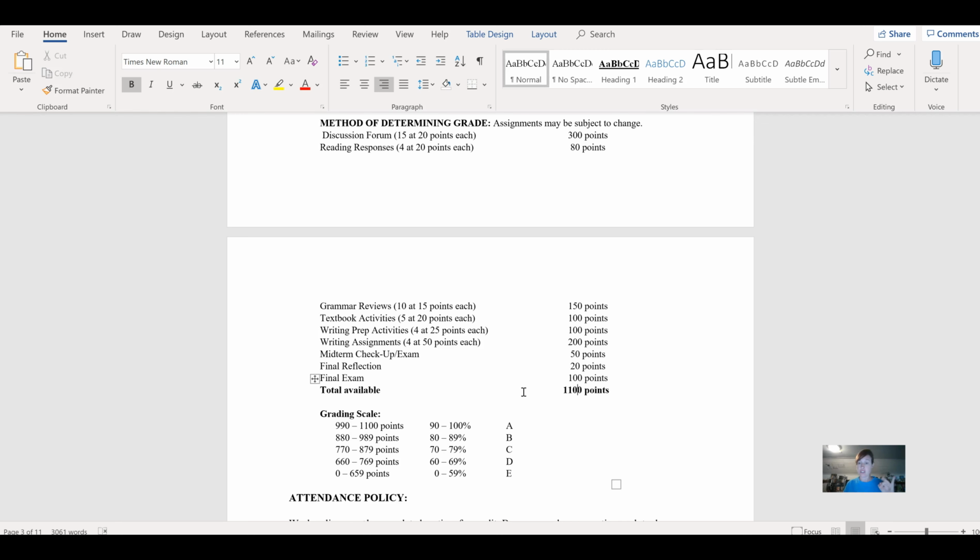But the 3rd grade students will get is an E, because I do have some students that don't turn assignments in on time, or they'll do like 1 assignment out of the 3 every week, and that's not enough to pass the class. And in this class, you must get a C or higher to move into English 121, to not have to retake this class. So you definitely want to at least get 770 points in the class. That is a must in order to move on.